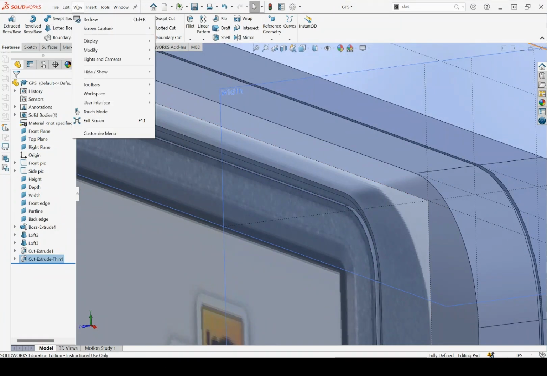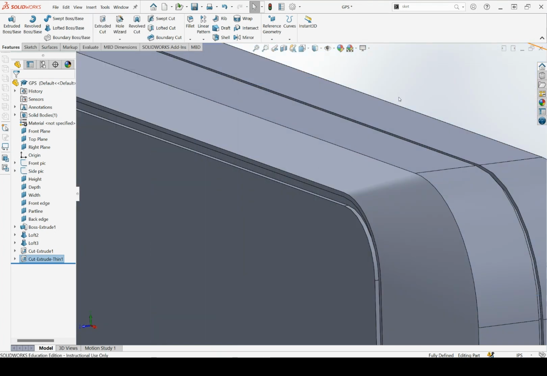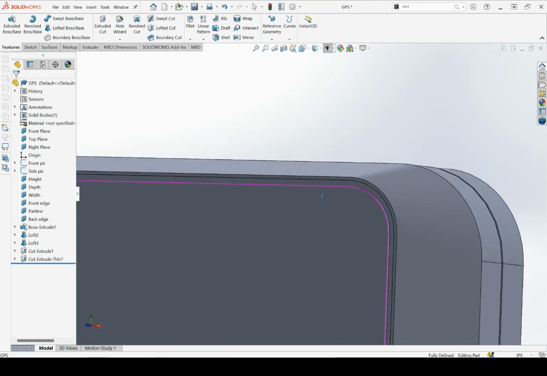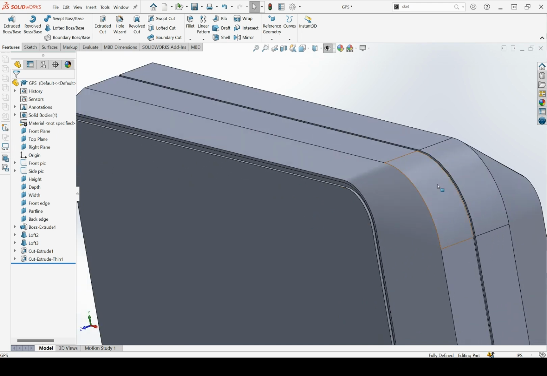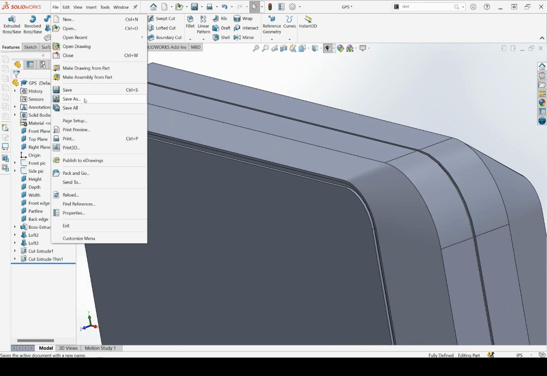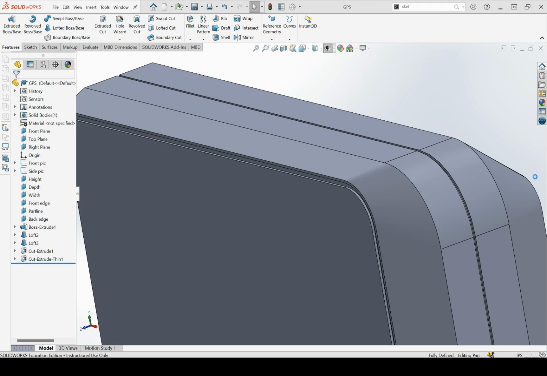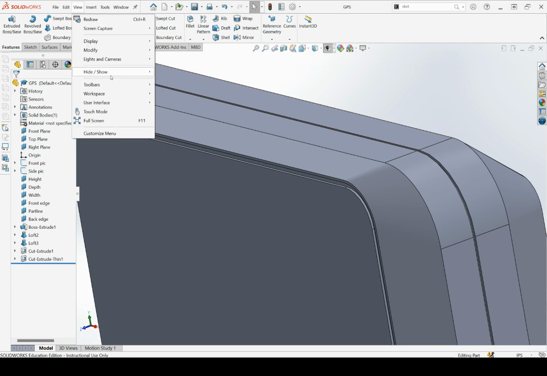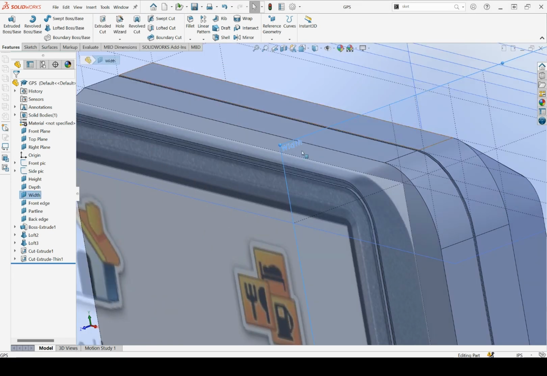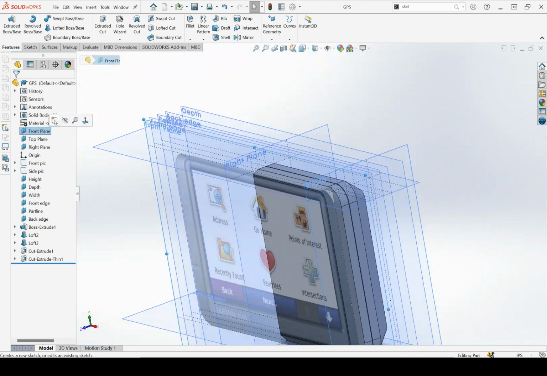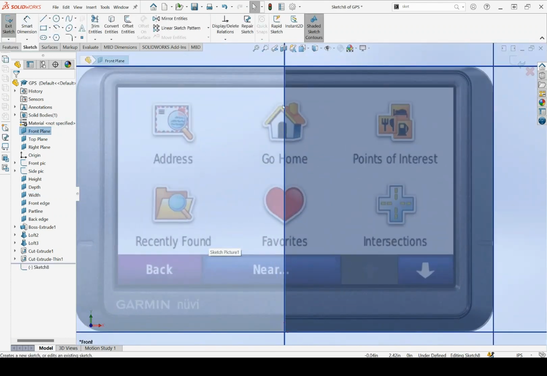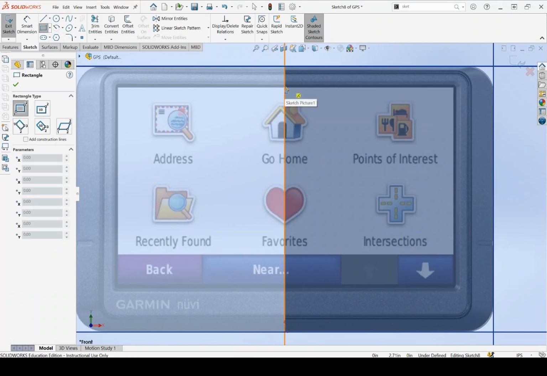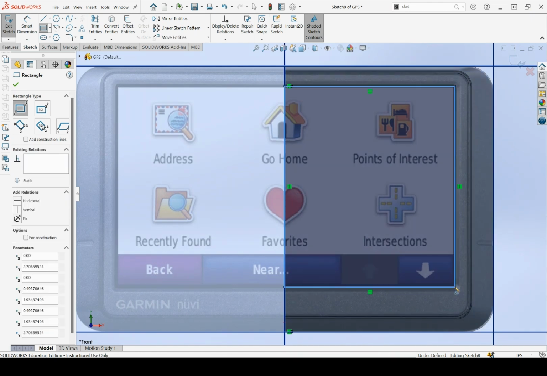And then if you want to see it better, you can again go to the hide all types. Okay, so now we have this little kind of groove in the GPS, and we also have this parting line on the outside. I'm going to save my progress. Now I'm going to show all my types again, and I want to sketch on the front plane. This time I'm going to be tracing this window where the picture is, so I'm going to get the rectangle tool. I'm going to click when it's overlapping with the orange, which is that center plane there, and I'm just estimating where that screen ends.